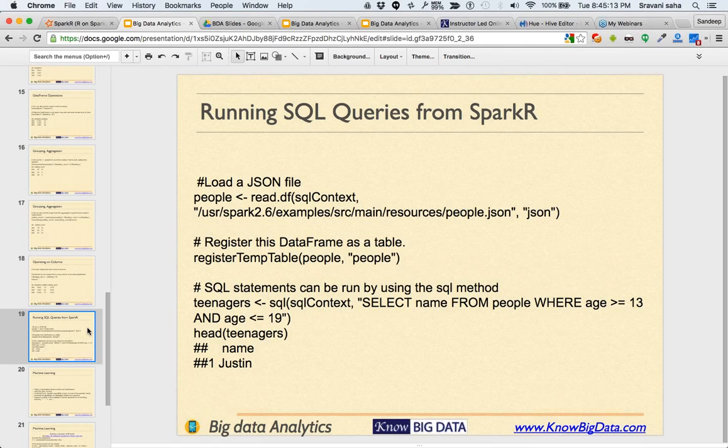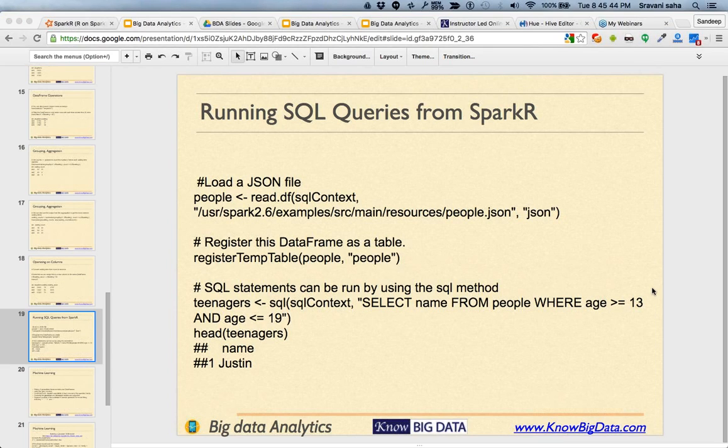All right. So basically, you can execute all kinds of operations which you did in R using Spark R as well. Sometimes you are not very comfortable using R. People like me who are not very confident with R, but who are very confident with SQL, can use SQL instead.